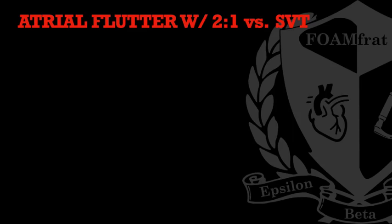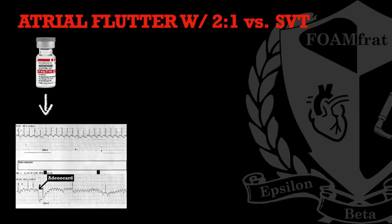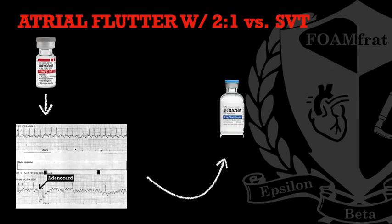And so another thing that a lot of individuals like to do is they'll give the adenosine as a diagnostic challenge. We'll give 12 milligrams, we'll slow the tachycardia down, we can see the underlying flutter waves or the sawtooth pattern, and we can change and go to an appropriate management. In some situations, we can trial a little bit of diltiazem, Cardizem, sometimes a beta blocker as well, like metoprolol.